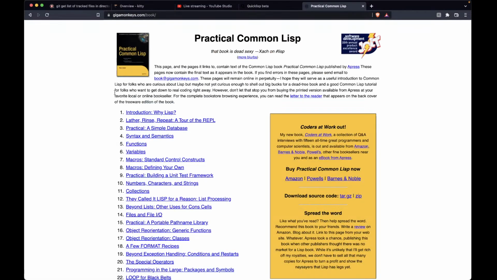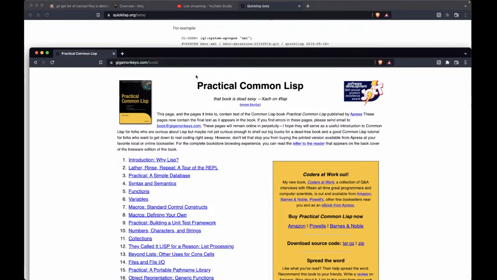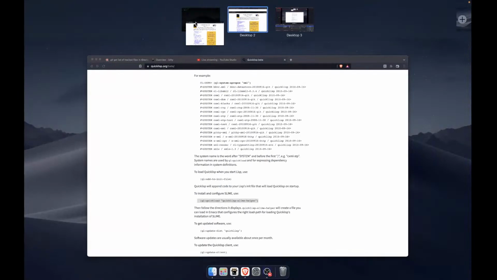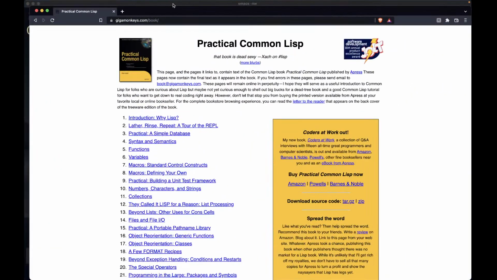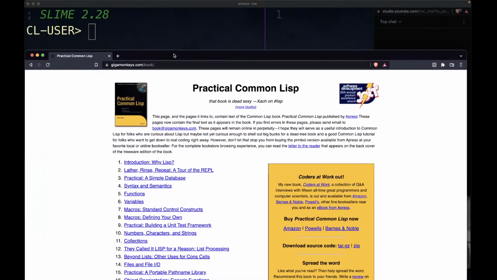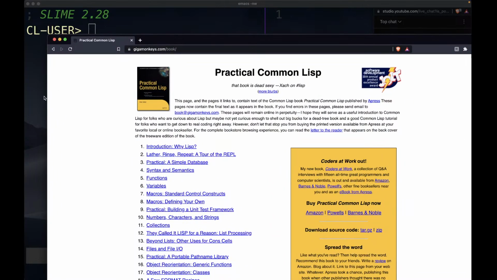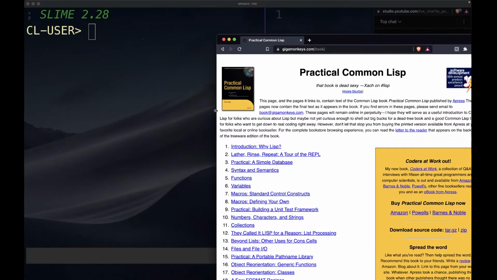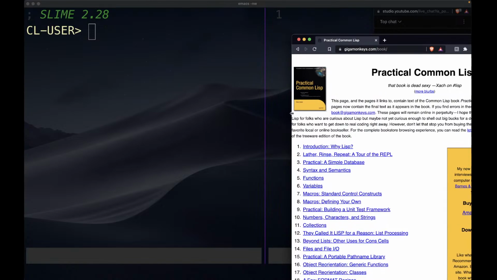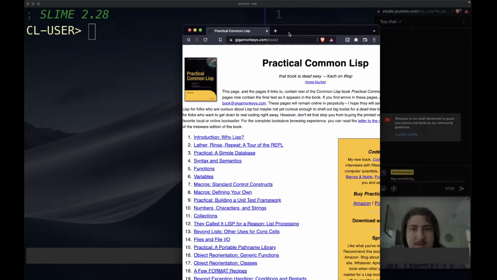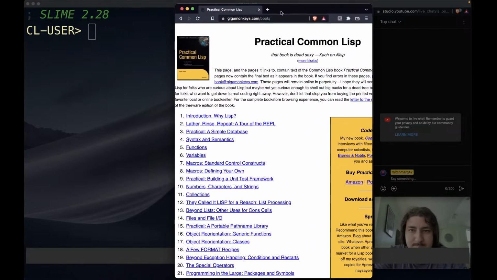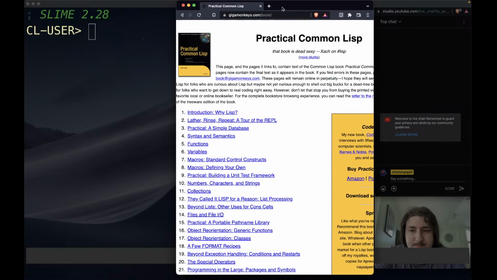Giga Monkeys. Common Lisp. Boom. And we're going to send this to the left side realm. That's what was going on there. So how unwide can it get? And put it here.